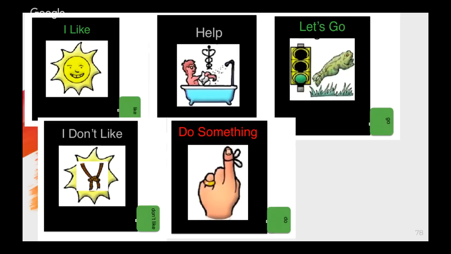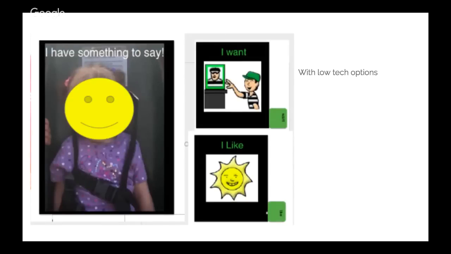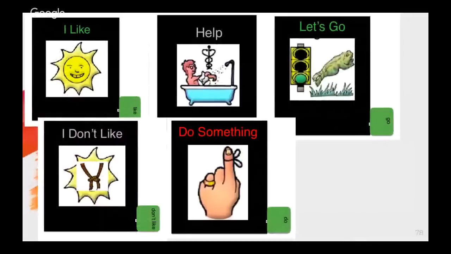So that book is always on her tray, so she can slap down and say, I have something to say. From there, then we start navigating through the book. Do you want to talk about something you want? Something you like? It's been amazing for her. This is a little girl who people in the building thought maybe understood maybe 5 words. And I think we have over 180 words in her book right now. And we could have a lot more in there.